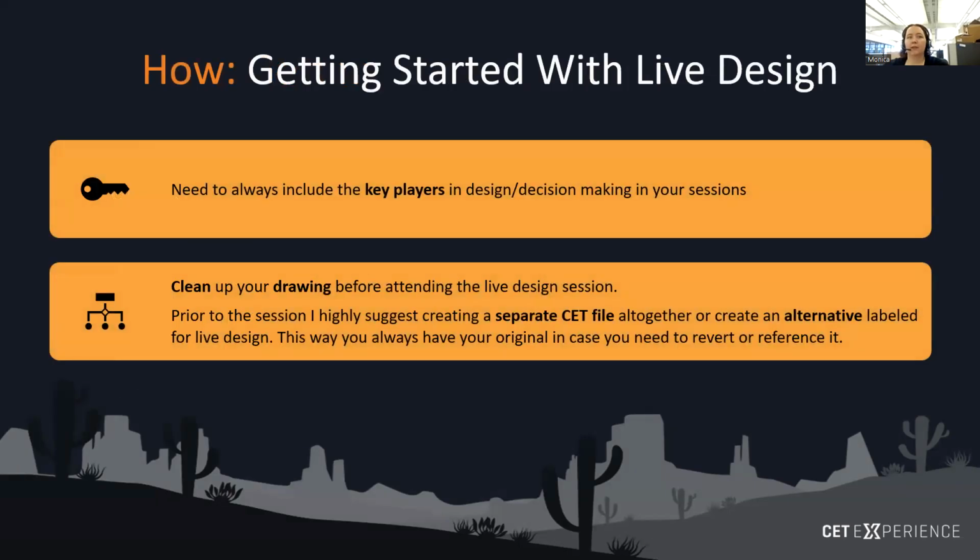So let's talk a little bit about the how. When we're going to get started with live design, we need to make sure that we include key players in the design decision making in your sessions. So make sure that you invite the right people to your meeting. And then the next thing you want to make sure you do is clean up your drawing before attending the live design session. Prior to the session, I highly suggest either creating a separate CET file altogether or creating an alternate labeled for live design. That way you can have your original in case you need to revert or reference it.